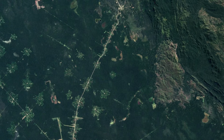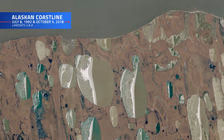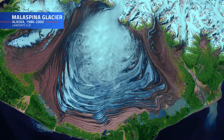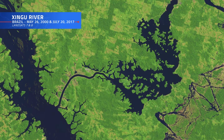The reason why this is so important is that changes on Earth, whether they be changes in vegetation or subtle changes on the Earth's surfaces, we want to make sure that we're actually capturing these changes and they aren't just changes in the instruments themselves. Landsat has been historically the gold standard reference for calibration of many different missions across the whole globe. The radiometric quality for Landsat Next will be at least as good as any previous Landsat, so we will maintain that standard for calibration and referencing for all missions.